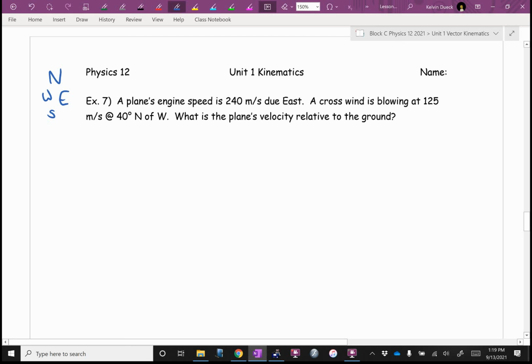A crosswind is blowing at 125 meters per second, 40 degrees north of west. What's the plane's velocity relative to the ground? So we're going to do the same thing as we did last day. On your formula sheet, I think I gave you that the engine velocity of an airplane combined with the way the wind pushes it, that's what gives you your ground velocity. I lifted that right from your formula sheet.